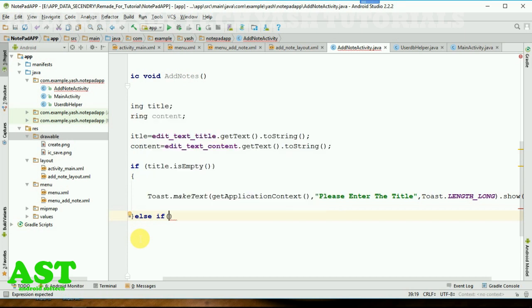If our content is also empty, then we do the same. So copy this from here, put into this, change this one into content.